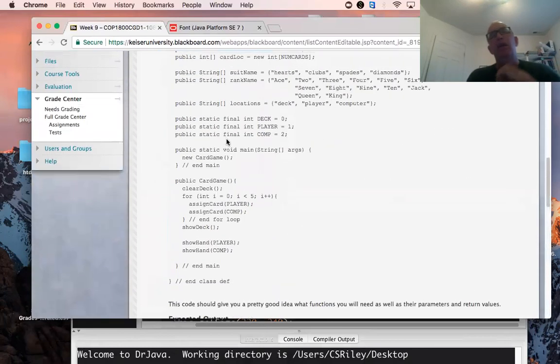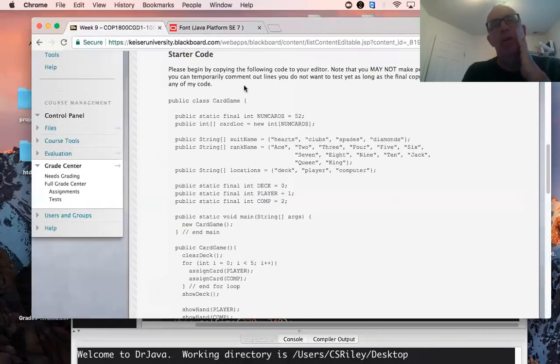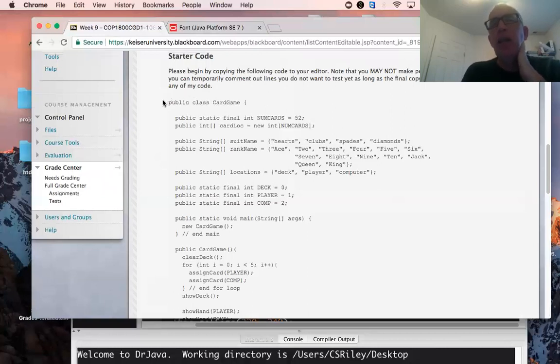Now let's take a look at the main code I want you to start with. So as in the last program, I'm going to give you starting code, and I won't let you change this substantially. And you're going to be tempted to, I think, because you might not agree that the way I'm telling you to do this is the best. Okay. That's fine. You can disagree with me, but darn it, I'm the teacher, so you kind of have to go with the way I'm telling you to do it. And honestly, when you see it, it'll be pretty.